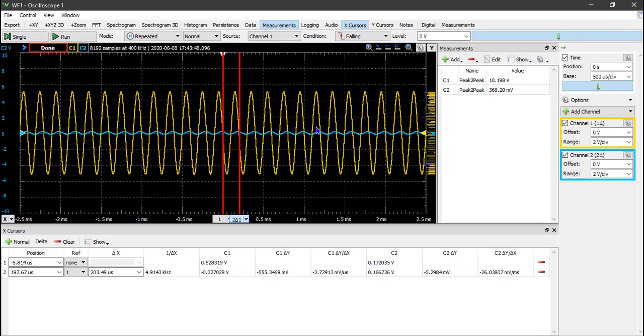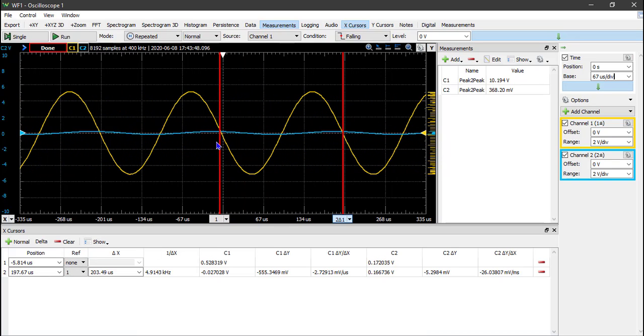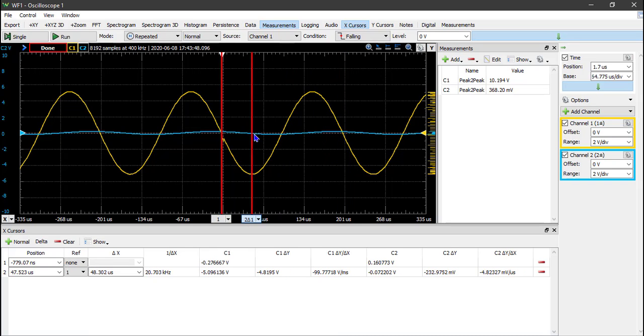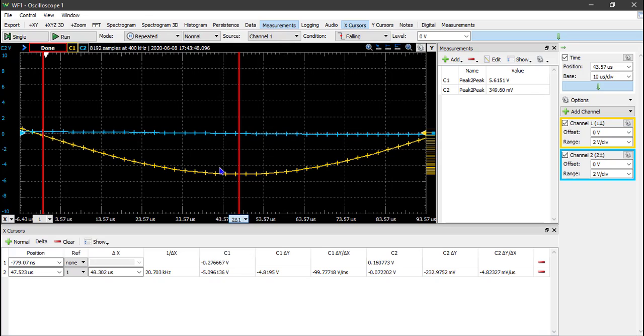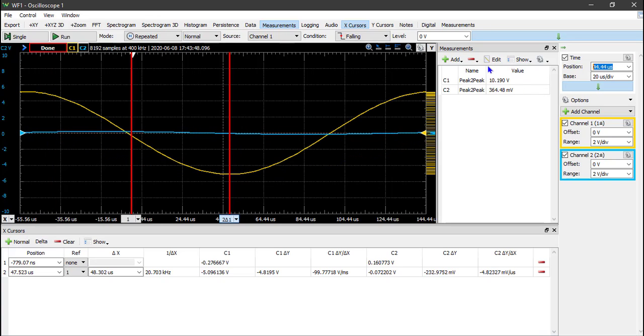As you can see here, the amplitude is the lowest. You can see from these peak-to-peak values that it's only 368 millivolts. Also, that means that the ratio of these two, which corresponds to the magnitude of A to j omega, is also going to be the lowest. And if I adjust these x cursors, that corresponds to that, and this corresponds to the intersection of the output waveform with the time axis.